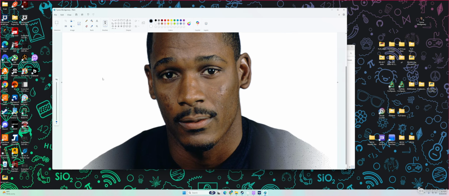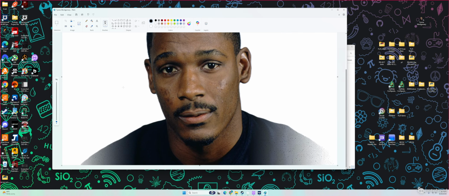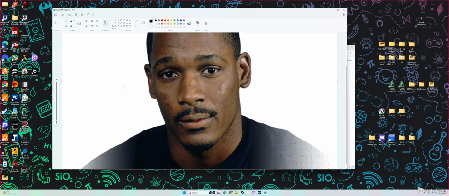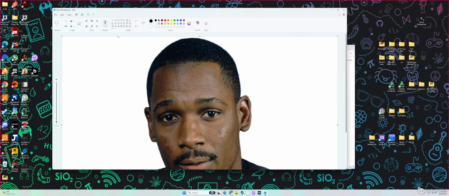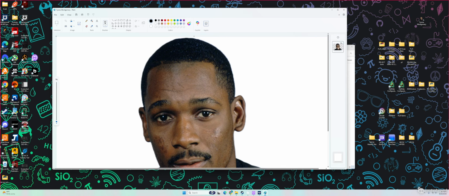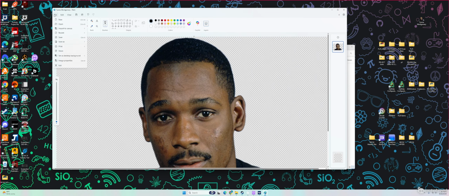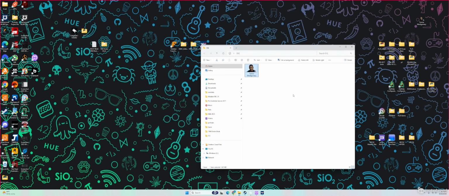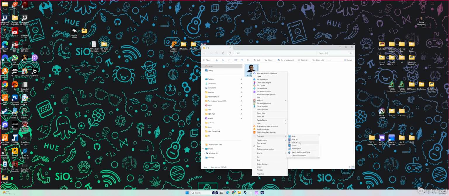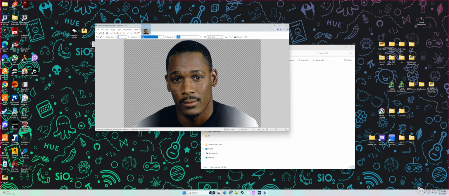Click that, boom. So we need a transparent background for the in-game portrait. You can tell it's transparent by going to layers, and if we go to the little eyeball, here we can see that we have a transparent background. So we're going to go to File, Save. So he's in here now with a transparent background. Now we're going to open this with Paint.net. So here's our transparent background.